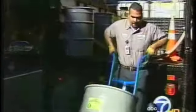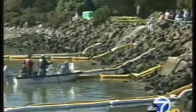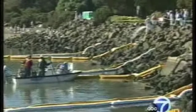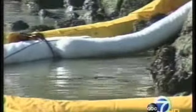His product contains used vegetable oil collected at restaurants by the San Francisco Public Utilities Commission. A biorefinery converts the vegetable oil into a useful solvent. In our case, what we intend to do is we dissolve the fuel oil with our solvent, allow it to warm up for about 30 minutes, then we irrigate it and pass cold seawater. We just pump natural bay water over the area where we worked. Our product will lift and float the caked on fuel oil. White absorbent boom will then pick the mixture up.